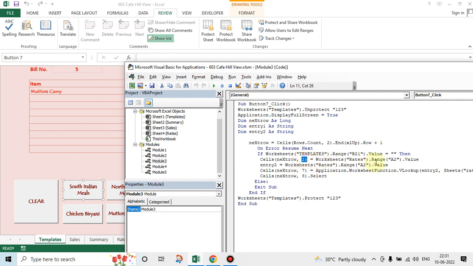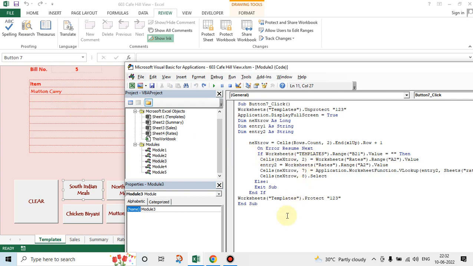Column 2, what does it do? It has an inherent value which is nothing but A2, the value as given in rates sheet range A2. That value is reflected here. That value is transferred here in the second column.